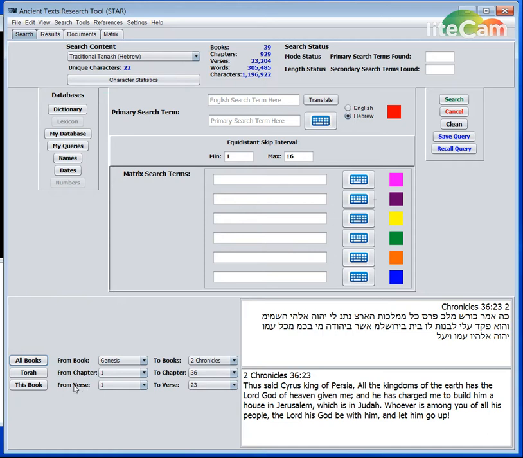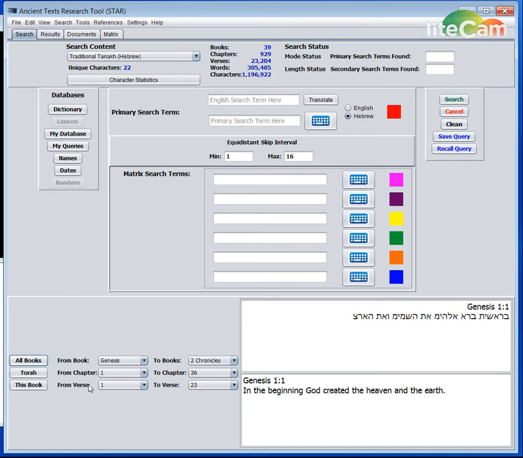I'm going to go back to Genesis here and select from verse and get the first verse of Genesis 1:1, because I want to be able to quickly copy a Hebrew term into this search term field. I do this just as a quick way to test that the tool's running and everything's hunky-dory here. So select that first word, right-click, you can copy it right to search. There's a whole bunch of other options. I'm not going to show all those for now, but there you go. I copied it to search. There's the first word of Genesis, and then you can go right to search.